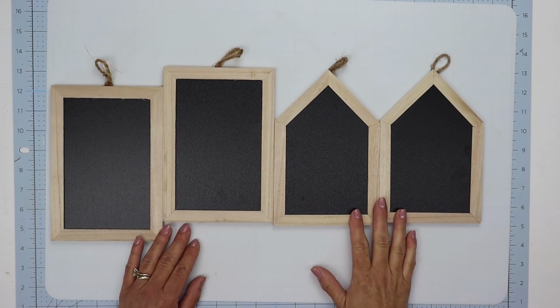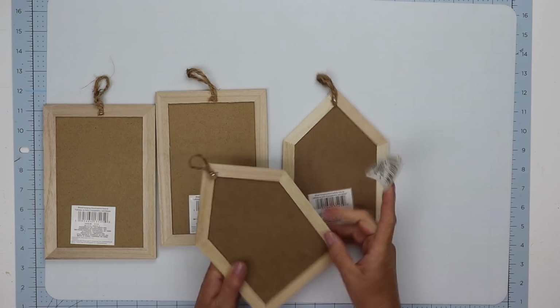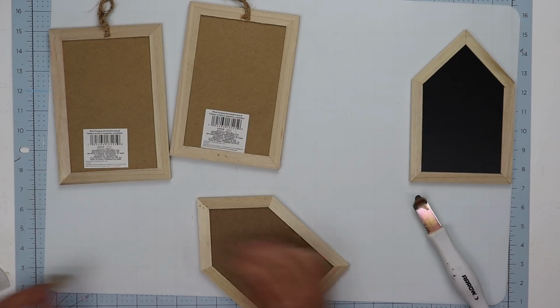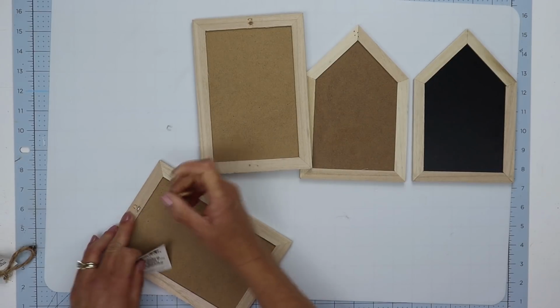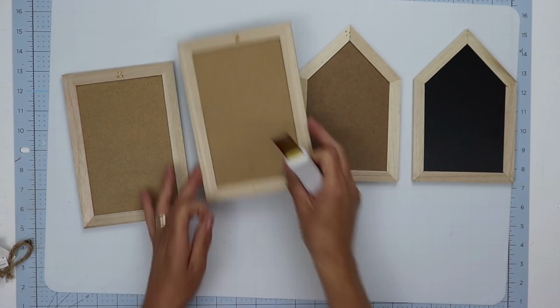For our next project, we're going to use 2 of these rectangular chalkboard signs as well as the 2 chalkboard house signs from Dollar Tree. Remove the tags and hangers and staples from the back. Some of the staples are pretty easy to remove. Some of them I had to use my staple remover.